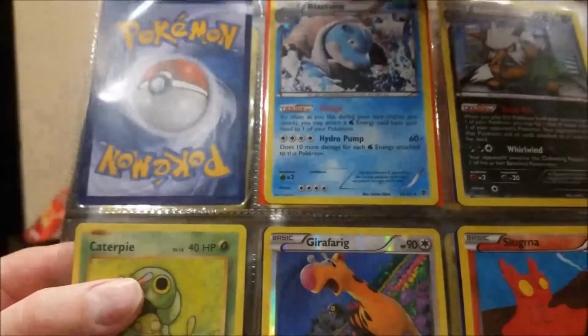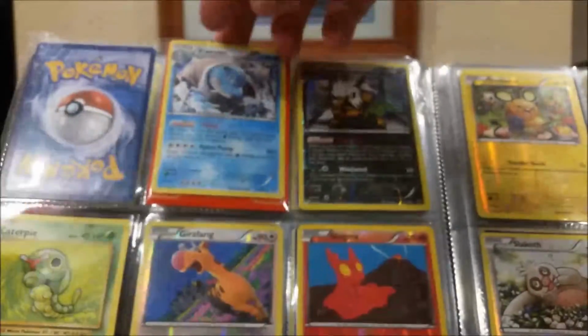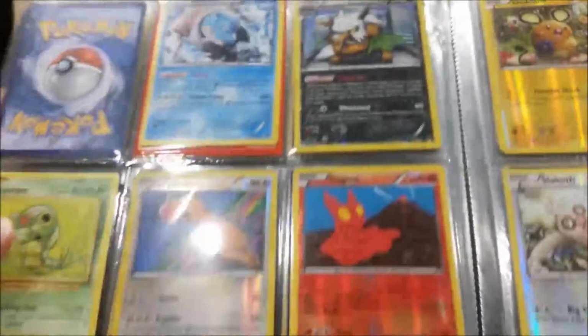Hey, this one's in a sleeve. What we got here? A Deluge. No, that was from the previous one. Was in a sleeve. What was this? Oh, it was a Charizard. That's fine. We got a Deluge Blastoise, which gives as many water energy as you want.